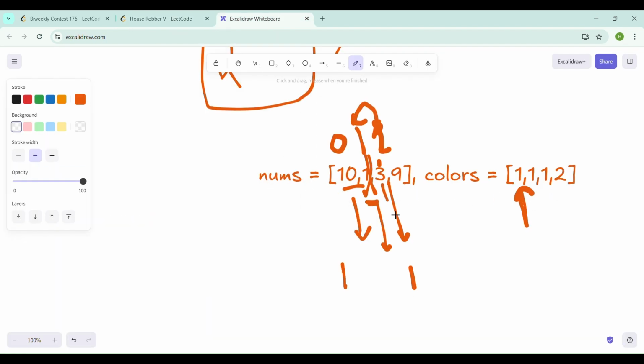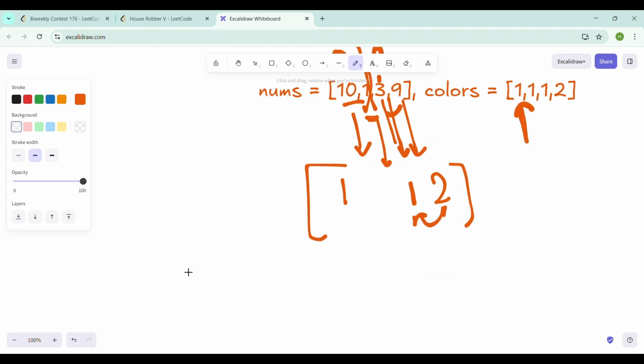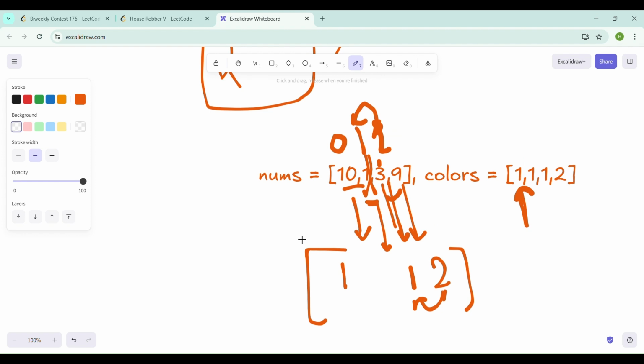So we can pick up this 3, and after this 3, we can pick up this 9. Why? Because this had a color code of 2. And see, 3 and 9 are adjacent and they don't have the same color code, right? So I hope here you can see what the changing things are. While you are traversing the array, you saw that the index was changing every time, right?